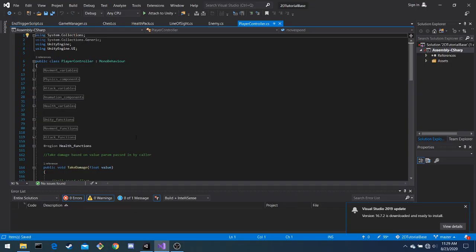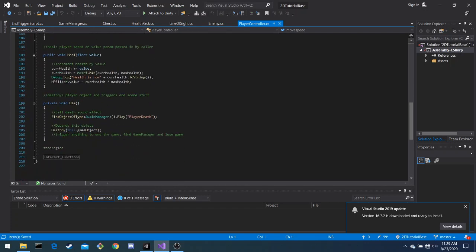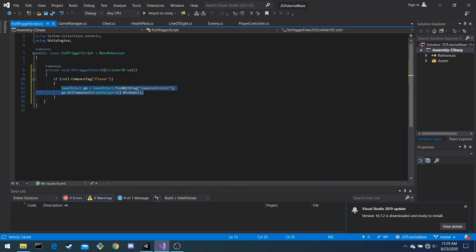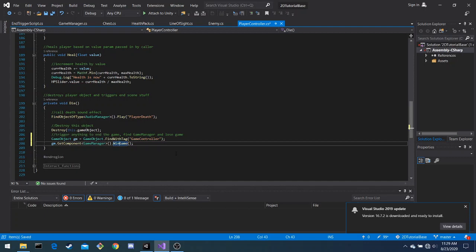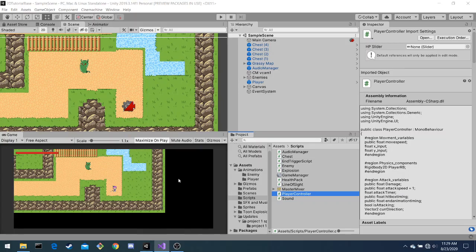Alright, we're going to go into the health functions. We're going to scroll all the way down to die, and we're going to do the same thing that we did in the end trigger script. So you can just copy and paste this middle section right into the script, but instead of win game, we're going to have it be lose game. Cool. And this basically just does the same thing. When we die, we find the game object with the tag game controller, and then we lose the game. Now just save this, and yeah, that should be it.